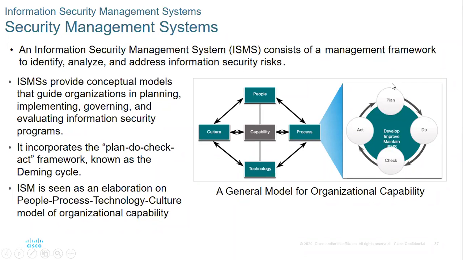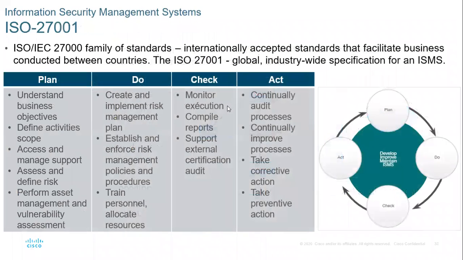It uses what is known as the plan, do, check, and act cycle. First of all, you need planning. Then you have to do what you have planned. You have to check whether what you have implemented is working. And then, of course, you also need to act. So this one is also a cycle. This is just a document telling you how you should secure your devices. Apart from that framework, your organization can also adopt ISO 27001.